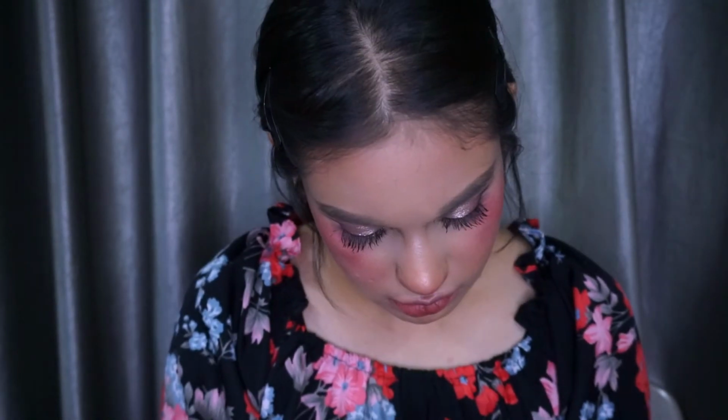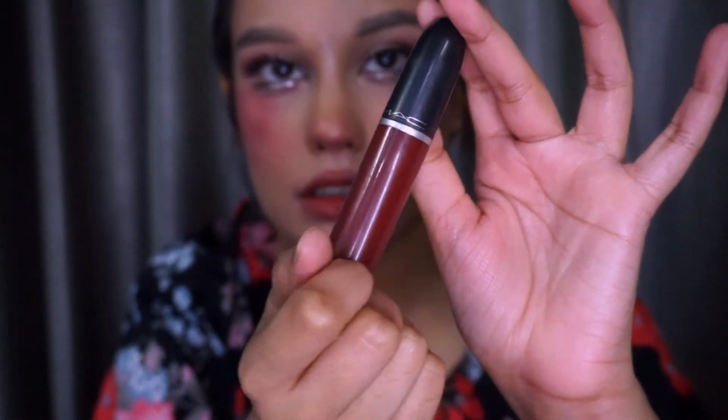Now I'm gonna take 3CE in Step and Go. Then I'm gonna be using this MAC lipstick, Carnivorous, Owl Pat.